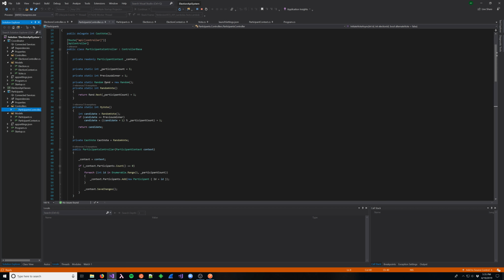And here's where the alternate voting schemes are set.